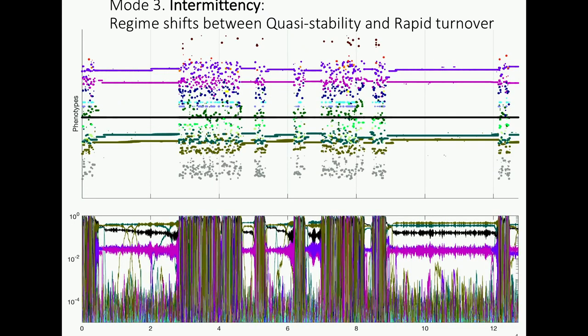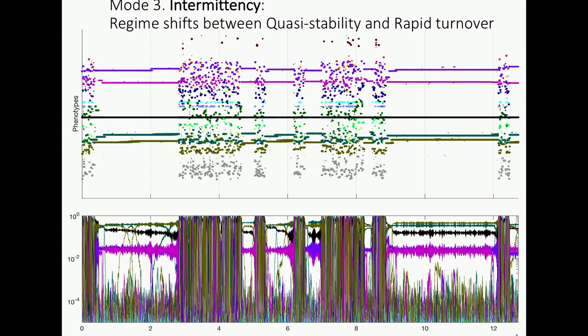And here is another example. We just see it over and over and over again. And this is a particularly striking, beautiful example of it. You see the community, there are some selective sweeps happening within that community, and finally it collapses. Then it's random, random, random, random, finally it hits into another community, then it collapses again, okay? So we call this intermittency, okay? So we have two qualitatively different regimes with very different statistical properties that persist for long times, thousands of generations, and sometimes switch from one to another, okay?